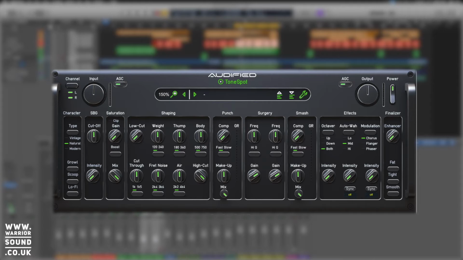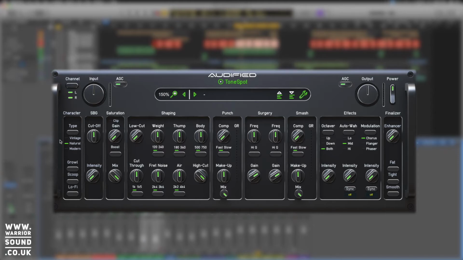Right along the bottom is where we've got our real section here that gives us all of our sound shaping abilities. It runs left to right in terms of a signal flow. So we're starting over here with character, and this is essentially just the sound design factors we can take in, and well, character, it's going to start with our emulation. So let's have a quick listen to what we've got so far.